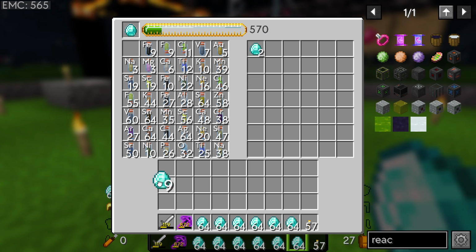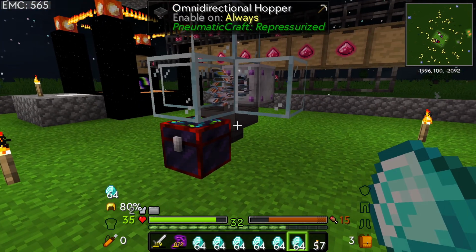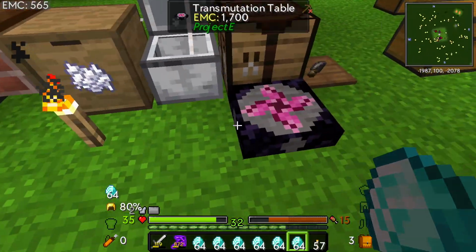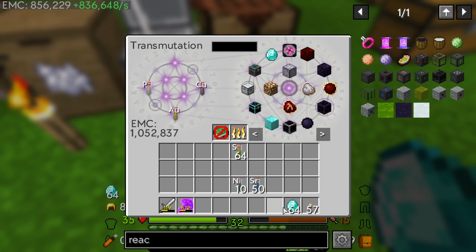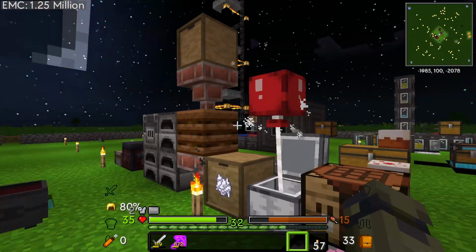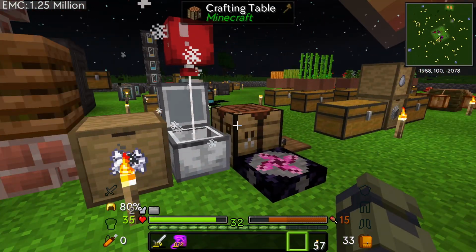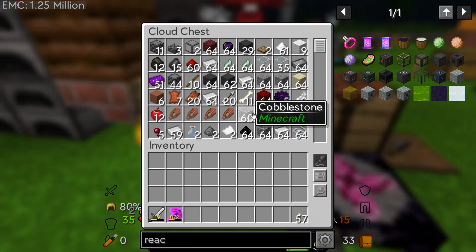Wow. Okay. I'm going to grab all of this and this. And we're going to go through all of that in the EMC. And in the time of building a big reactor, we've made 565. We've made 1.2 million EMC. So yeah, the passive generation, it's not as good as the technique I was using before, but now it's good enough that it's worth it. So, big reactor done. Next thing, flux network.